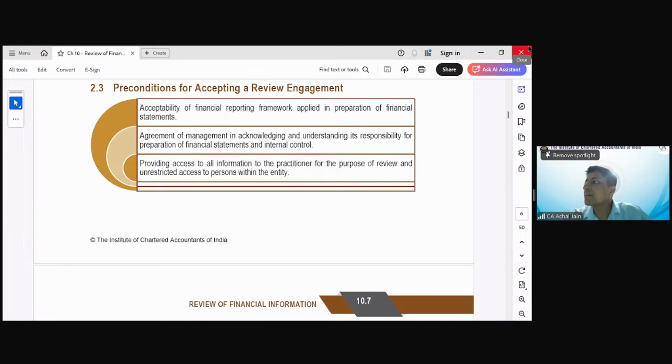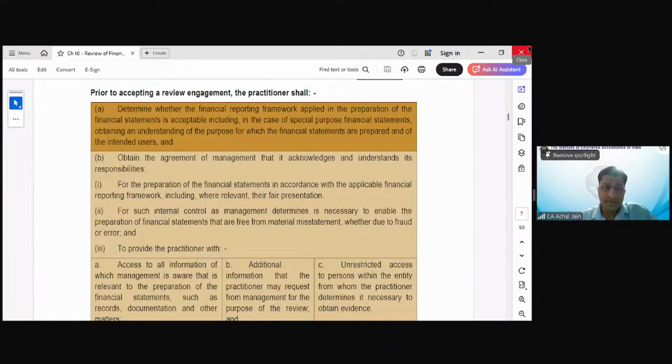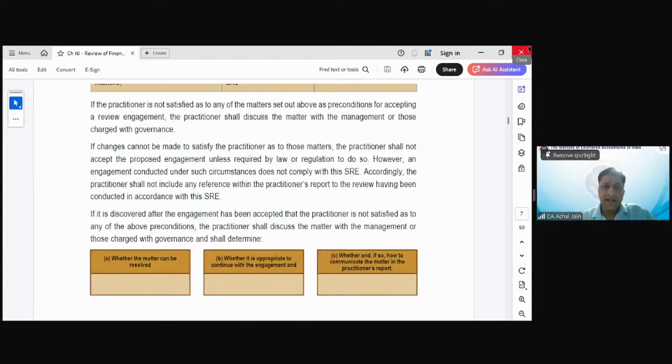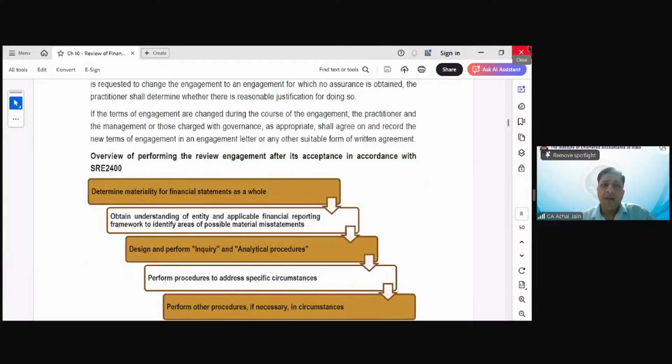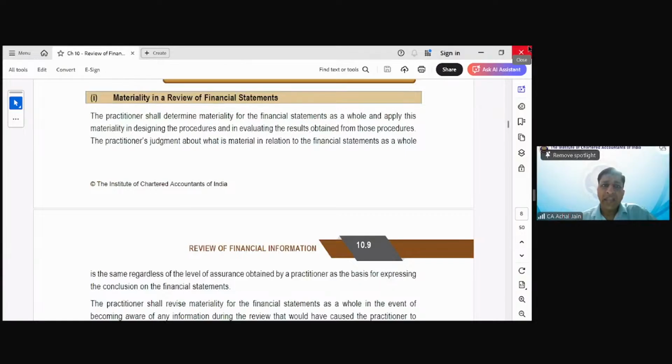Because like audit, we have to do a review in it, but not a detailed review, which means audit. But it is a limited assurance we have to give, that we have checked the historical data of the company's financial statements. Okay. Anyone else who would like to add to this?